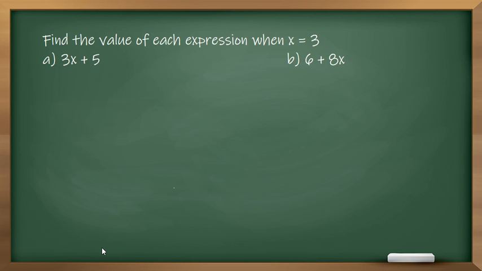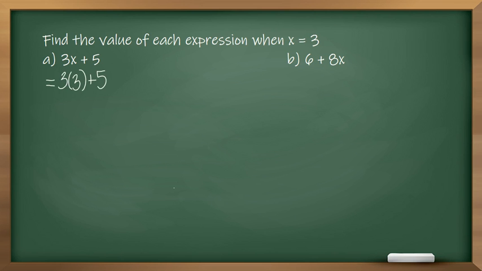So we can see there's an x right beside the 3, and remember when the variable is right beside the number, it means that we're multiplying by that number. So that means we're going to have to go 3 times 3. So I've got that substituted in. I put my 3 in for my x, that's the first step, and like I said, when we've got two numbers right beside each other like that, they're being multiplied. So we're going to go 3 times 3.